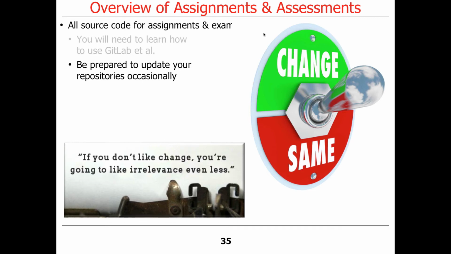And the other great thing about using git conscientiously is that if your computer goes awry, you will have a copy saved that you can get back easily. So good habit to get into is commit early, commit often, and get your code pushed up to your GitLab account so that you don't have problems and surprises.